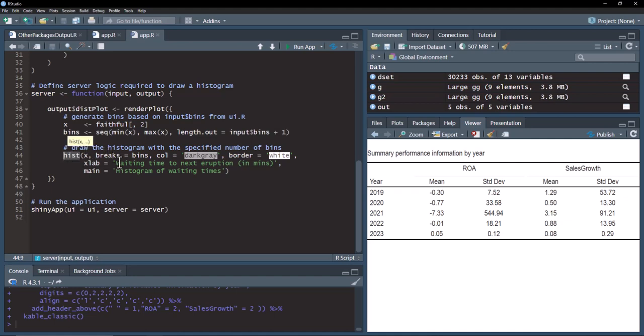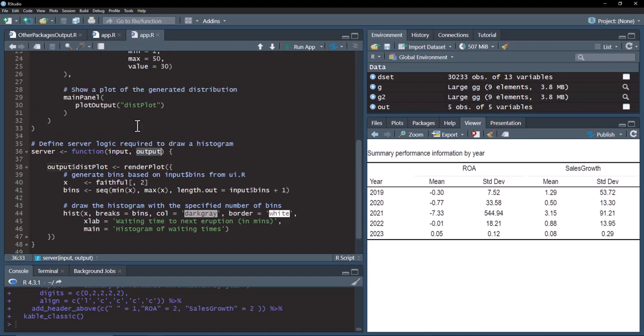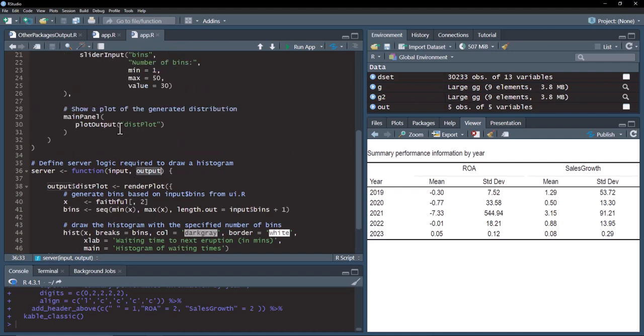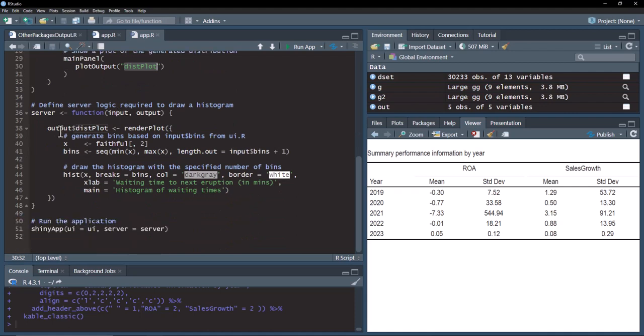Well, this histogram then is going to become the output. And so whatever ends up down here is going to be the thing that comes out of this. So then up here, once we do this, we look up here. Notice this is distPlot. Well, that comes here. So output$distPlot is the object that we're going to use here.